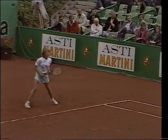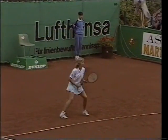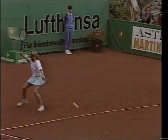In comparison to her, Steffi Graf, who is a relative newcomer on the scene now, has come in with some very, very powerful ground strokes, a very hard-hitting forehand with a good compact slice backhand, and also the ability to hit an overspin backhand. So the two contrasts there between Chrissie and Steffi should make for some very interesting matches between them, and also the way they play against the other players should be some great tennis.